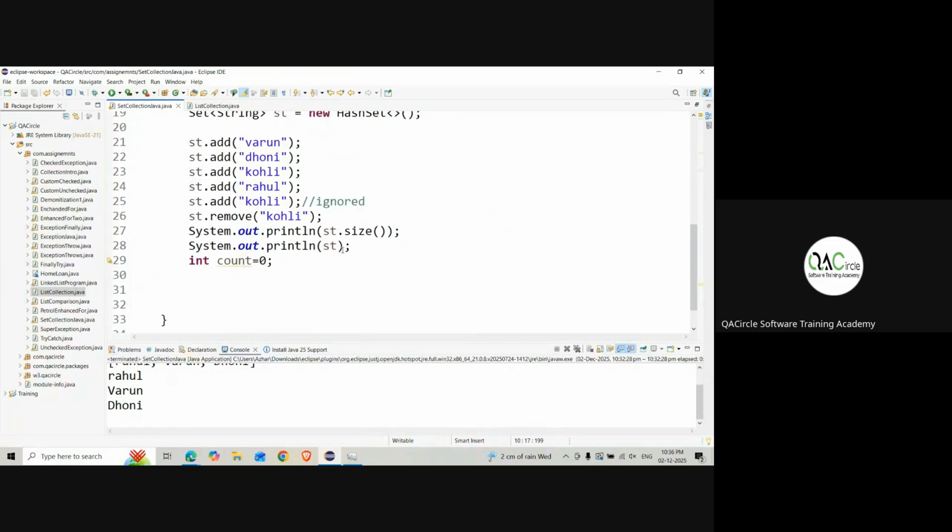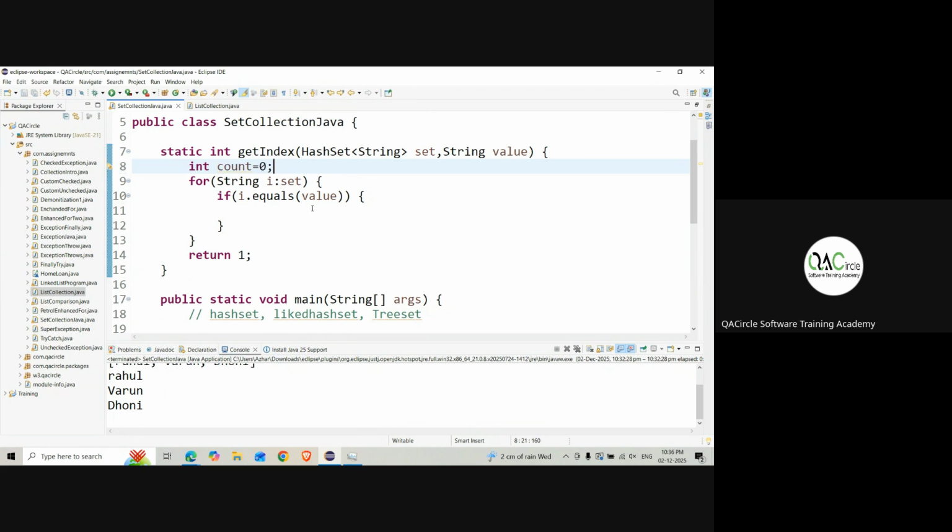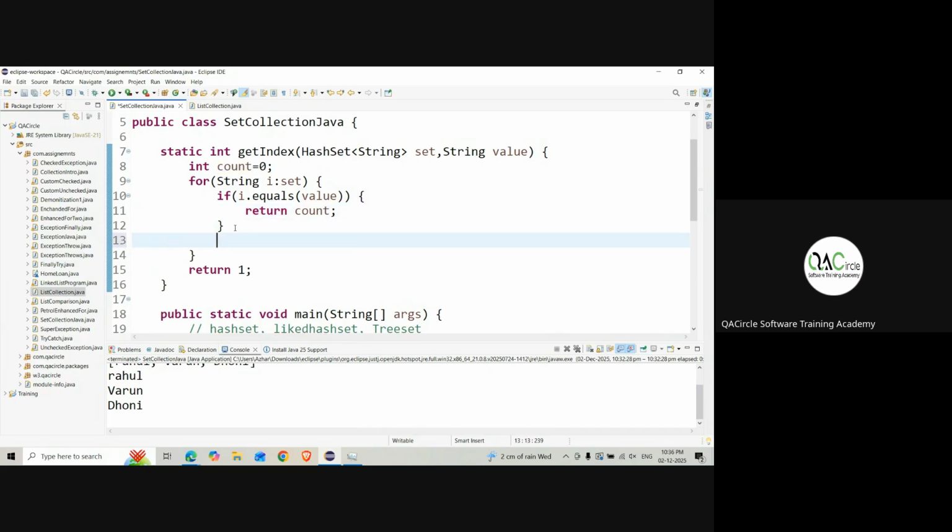We'll have to add the counter also. Wait. Let me add the counter here. And count plus plus, or we just return count. If we don't get it, just count plus plus. I'll show you why index doesn't matter here, okay?